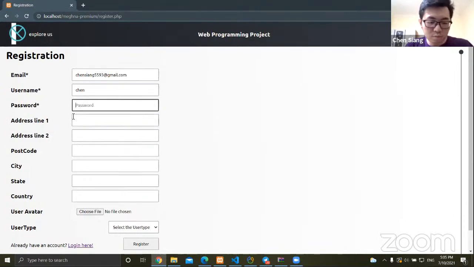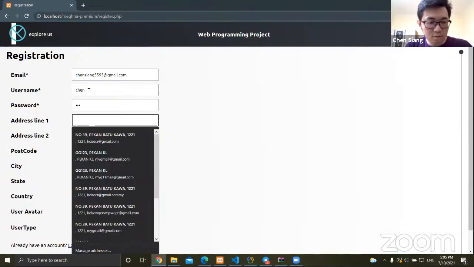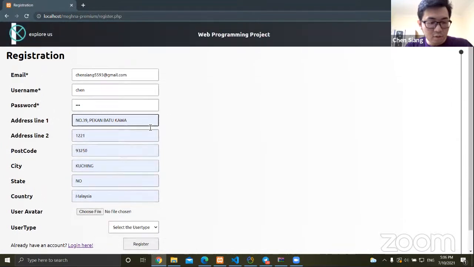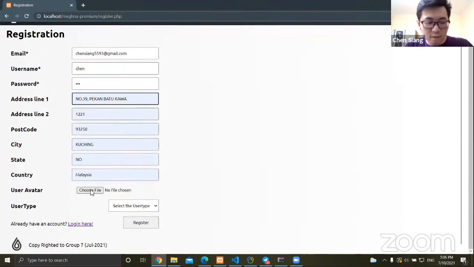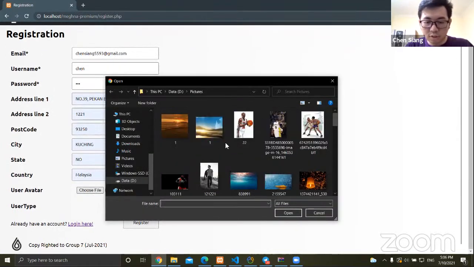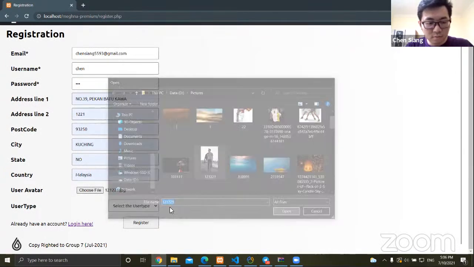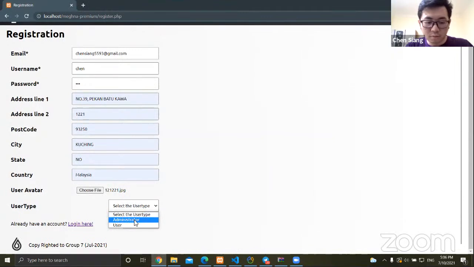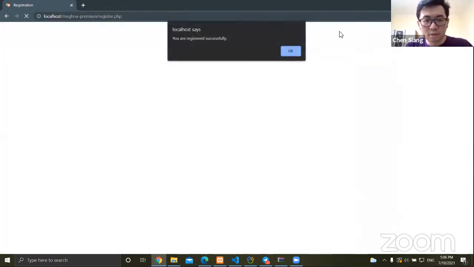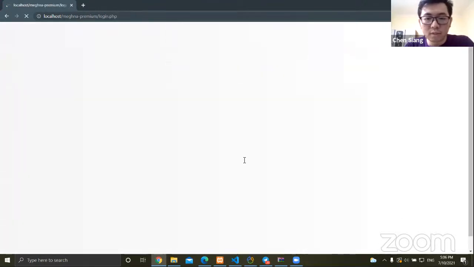For the password, I will just put 123. Then the user can upload their avatar, choosing any picture they want. Select the user type, admin or user. I will choose admin. Click register, and the system says you are registered successfully.